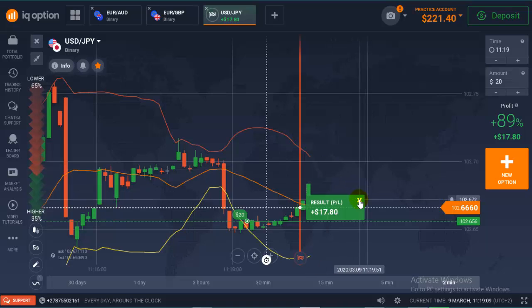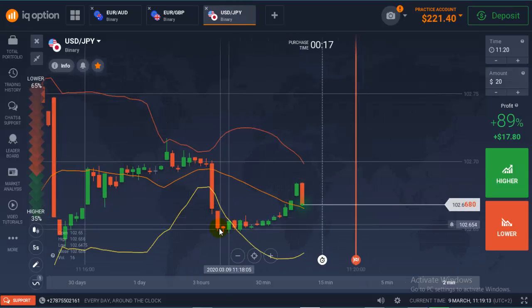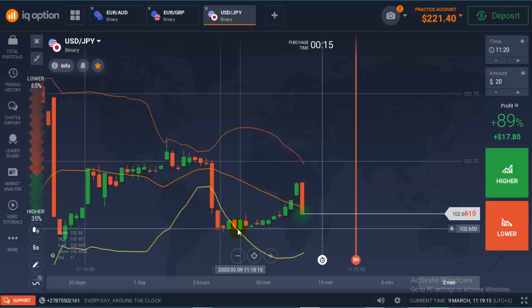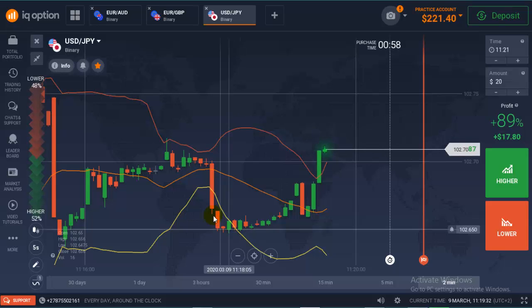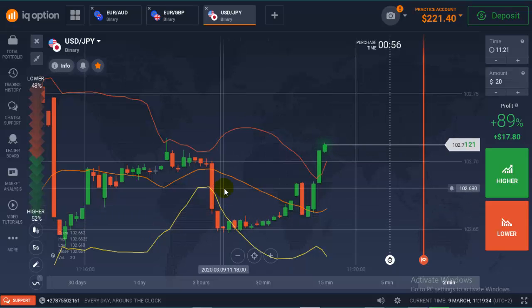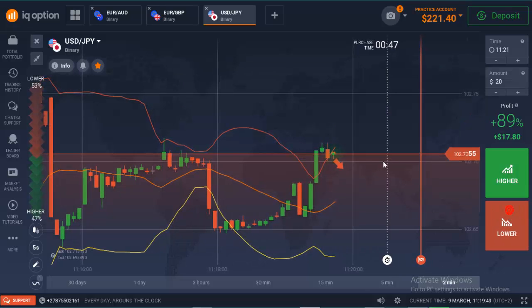But anyways, as you can see, there was a perfect trade, right? We got that one, but as you saw, we had to wait a little bit to see some market movement. I recommend that you don't only rely on the Bollinger Bands or any indicator that you use, but also understand the patterns, right? The charts, the candlestick patterns, what is happening, and so forth. So once you understand the candlesticks, and then you have the help of Bollinger Bands, you should be able to make a decent amount of money with this thing.